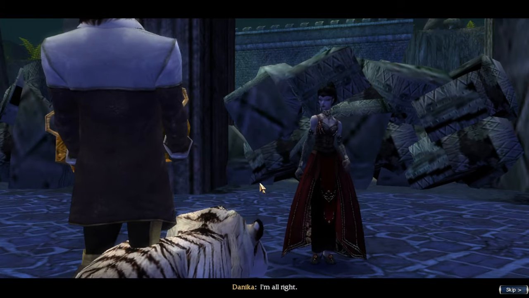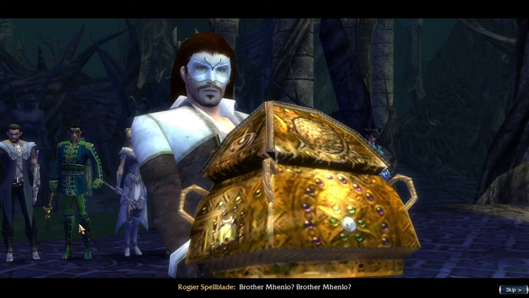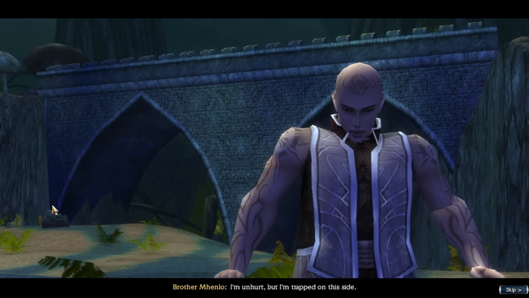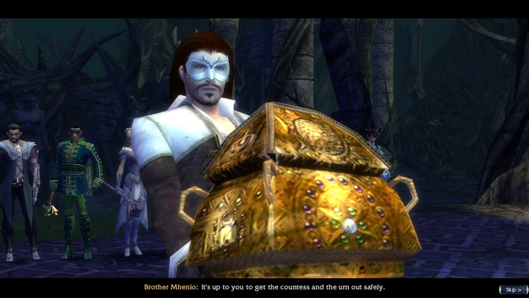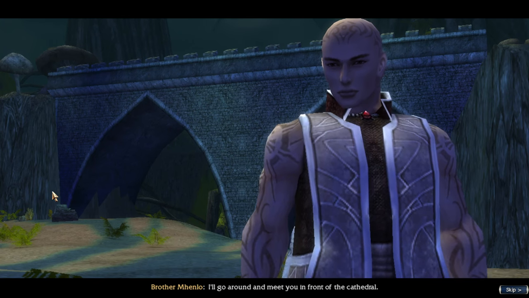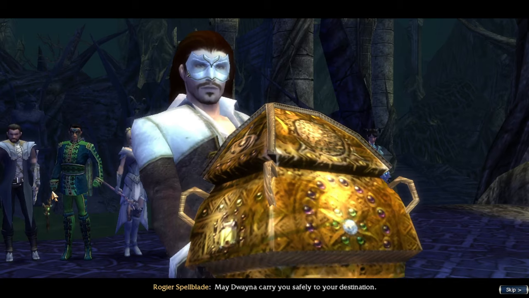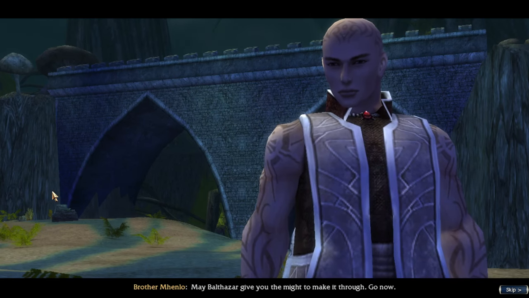Oh, that's her voice. Right. Brother Minlo. Why is her voice like that? I'm unhurt, but I'm trapped on this side. It's up to you to get the Countess and the urn out safely. I'll go around and meet you in front of the cathedral. May Duena carry you safely to your destination. May Balthazar give you the might to make it through. Go now.